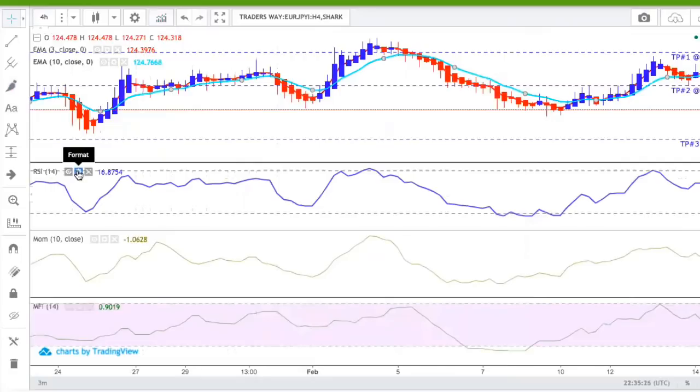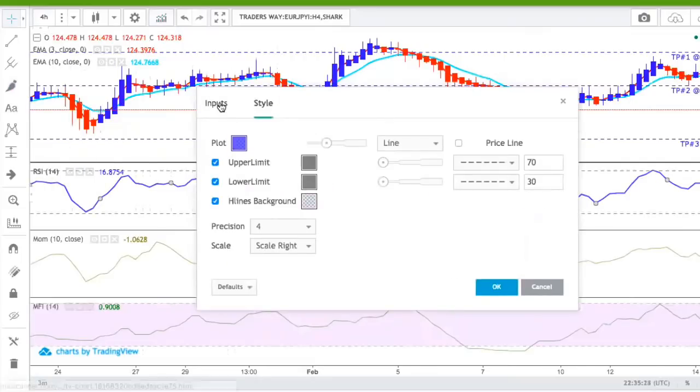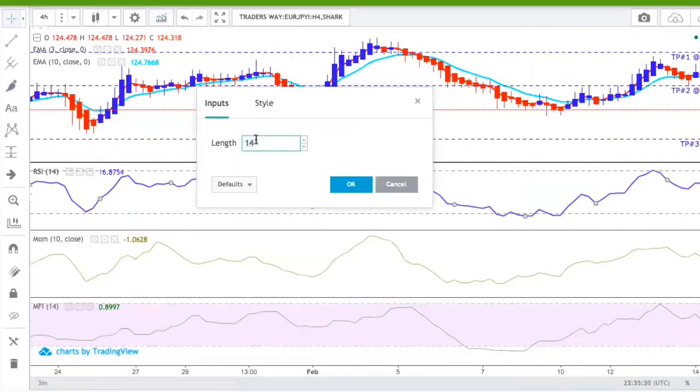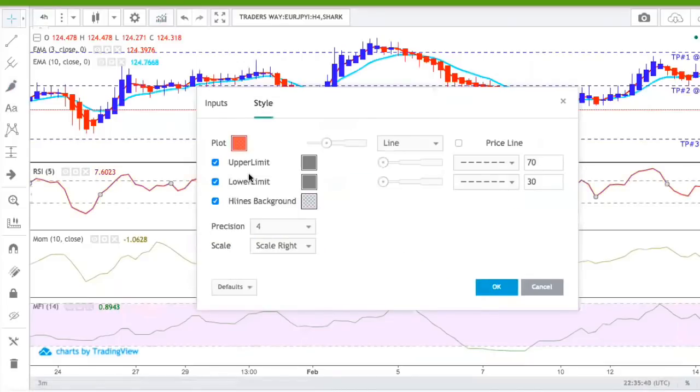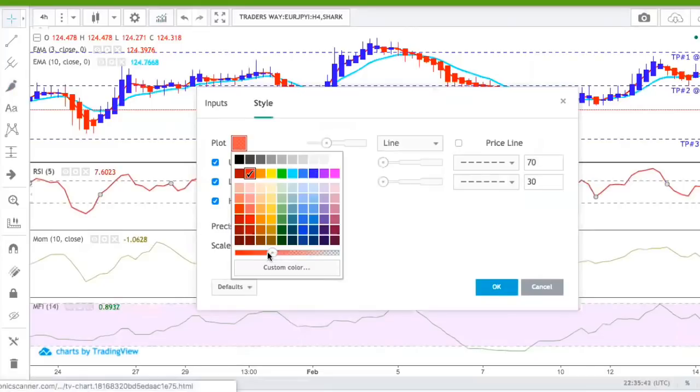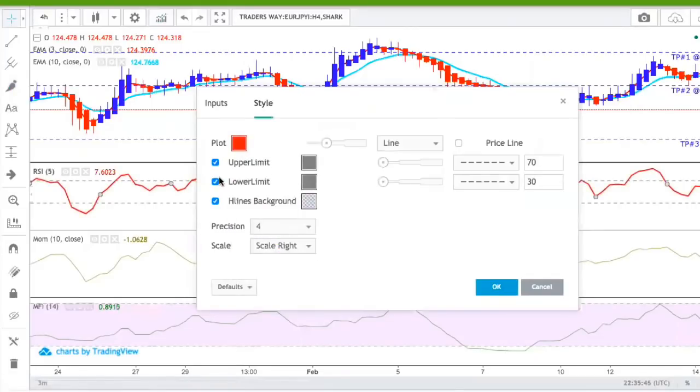We're going to go to format, then inputs, and we're going to make the length 5. Style, we'll turn that plot red. We're going to remove lower limit and remove the H lines background.